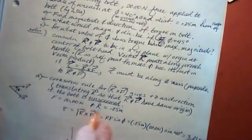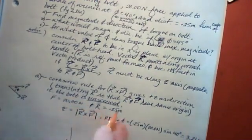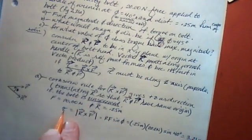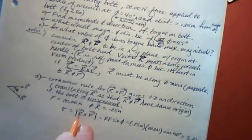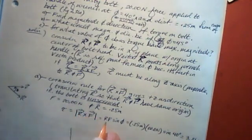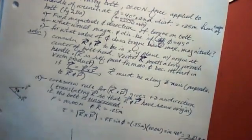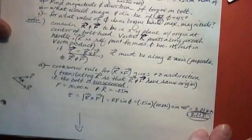Force is 20 newtons and R is 0.25 meters. These are the magnitudes. Tau, that is the magnitude of the torque, is going to be the absolute value of the vector R crossed with the vector F. That's RF sine theta. So that's 0.25 meters times 20 newtons times sine of 40 degrees, or 3.21 joules. Oh, sorry, 3.21 joules.